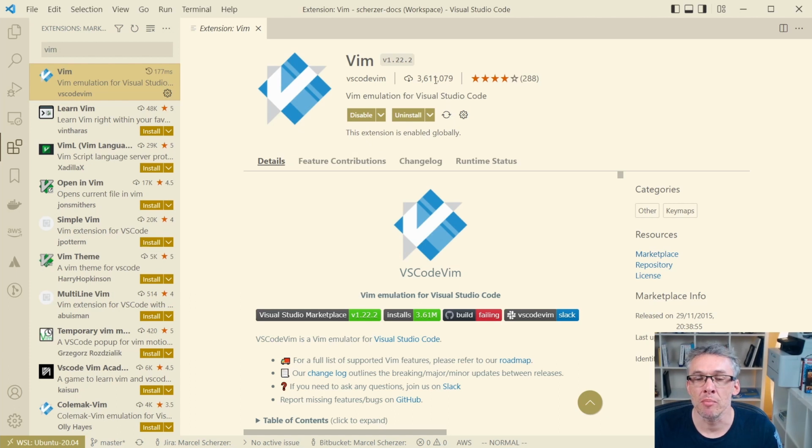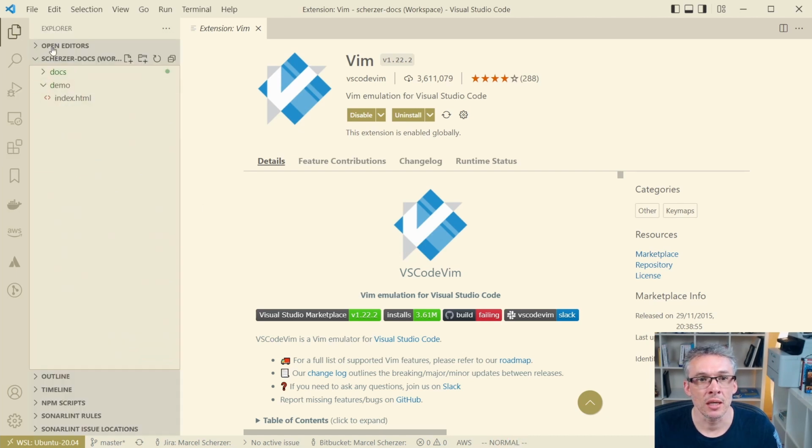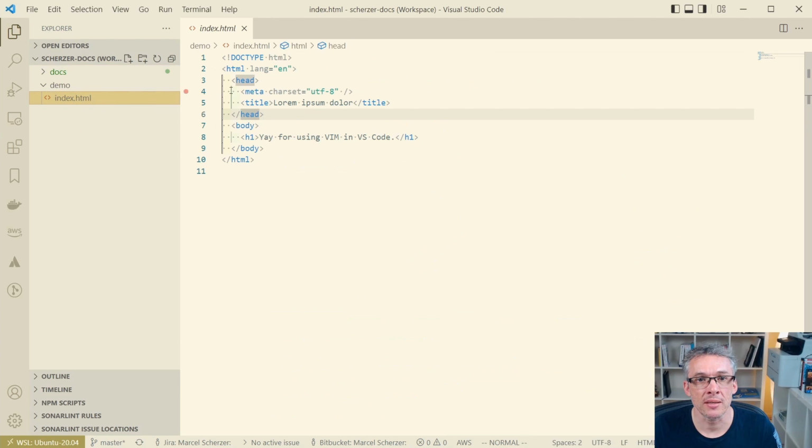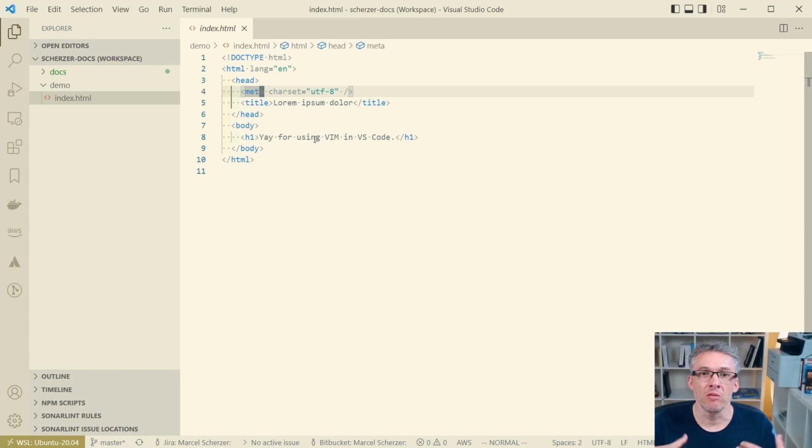Once you've installed that, you may have to restart Visual Studio Code to pick up any changes. And once you've done that, what you will see down the bottom here is a little indicator showing which mode of VIM you're currently in. To see that in more detail, let's open up a little example file, index.html. So as I said before, you're in normal mode. Normal mode is the mode VIM uses for you to move around the documents and do quick little modifications and not necessarily generate new code.